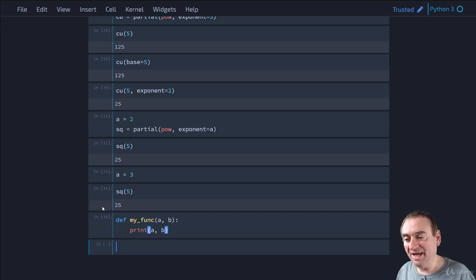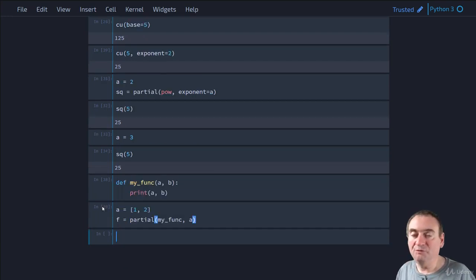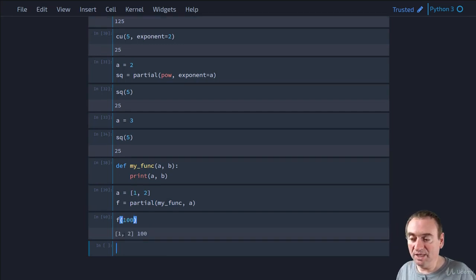And I'm going to pre-specify a, however, by using a variable, just like we did. So I'm going to set a equal to now a list, let's say 1 and 2. So a is a mutable type now. And I'm going to make f equal to a partial of my func, passing in a as the first positional. So basically, 1 and 2 is going to be in there. So if I call f of 100, I'm going to get 1 and 2, that list, and then 100.